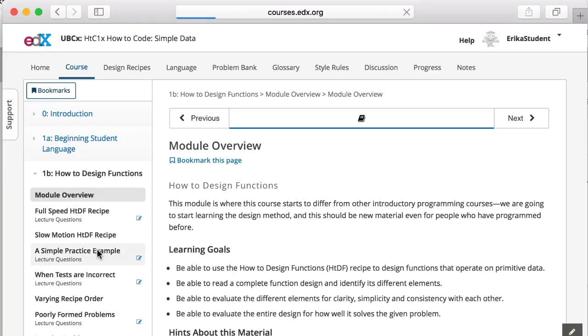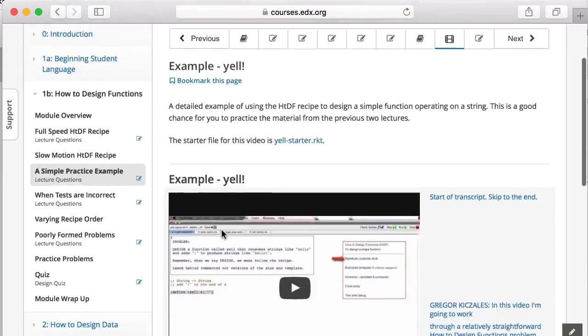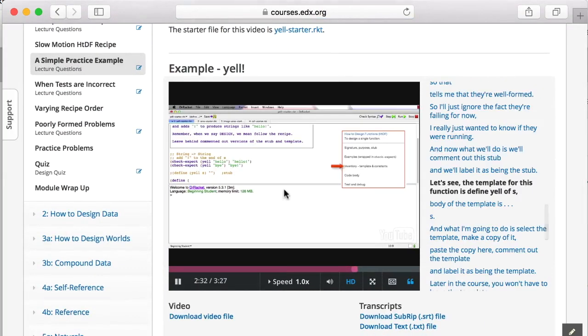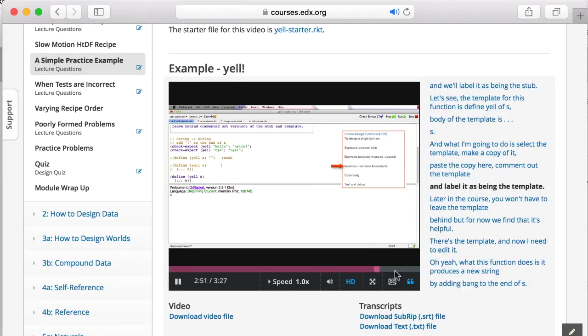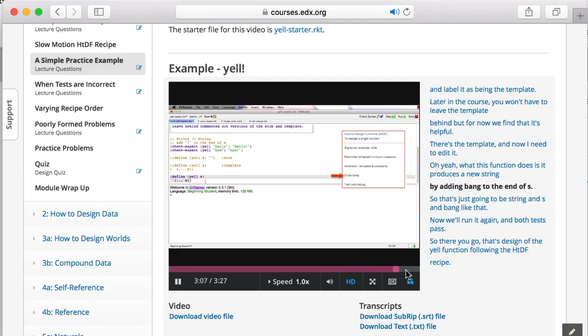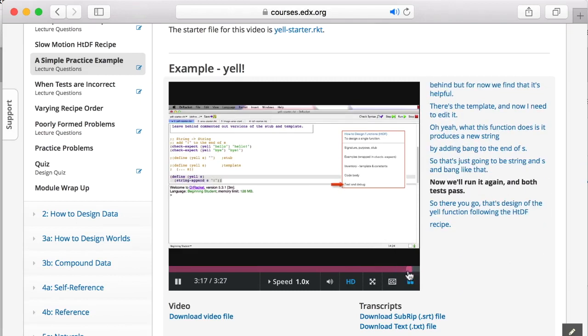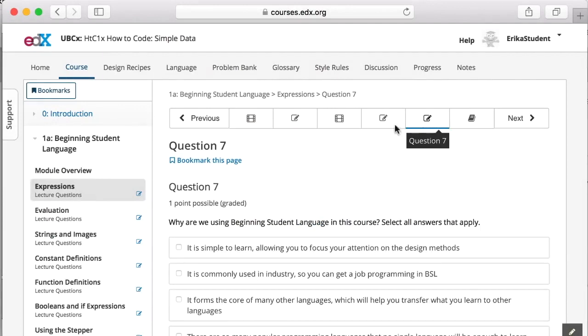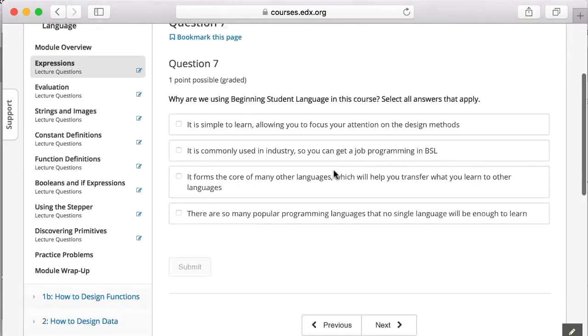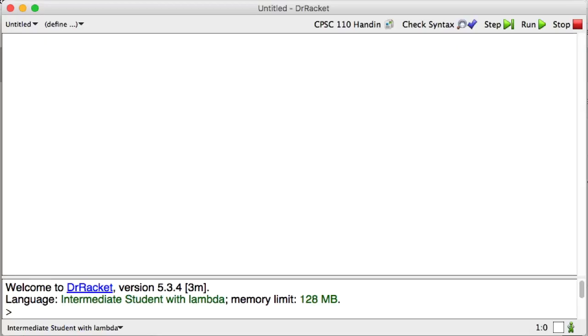The way the course is organized is that each module is broken into a series of extended lectures. In most of those lectures, what I do is I take a design problem and then I work it through to completion following the design method. So it isn't so much of a traditional lecture as it is you and I sitting together at the computer and solving a problem. The lectures are broken up with questions that you can answer to help you be sure that you're following the design process as we go. But what's even better would be if you were to type along the whole way with me, solve the design problem step by step as I'm doing it using your computer.